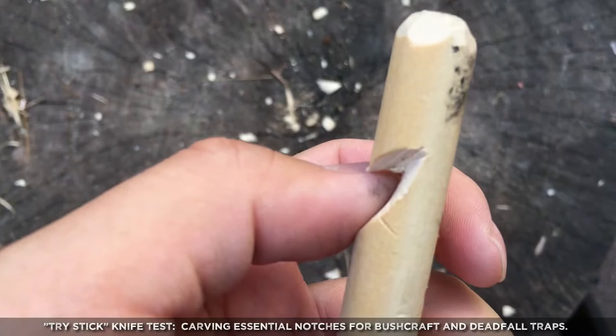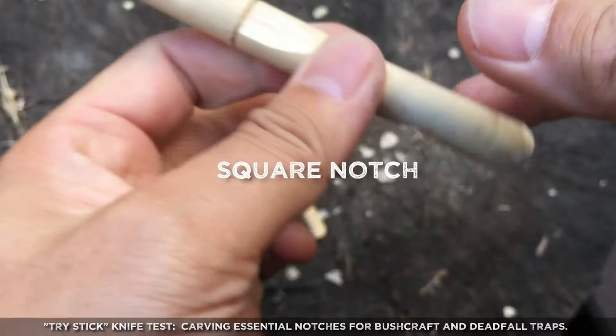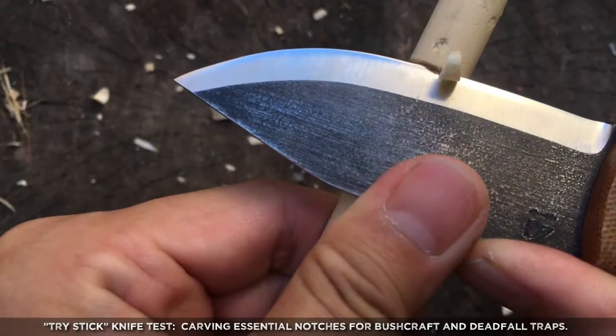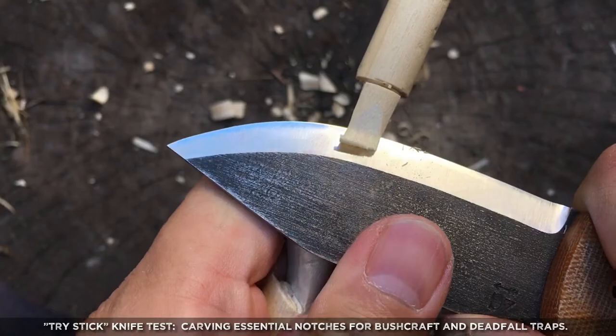Up next is the square notch, or the 90 degree planes, as it's sometimes referred to. I found this trystick really relaxing to make, very therapeutic. If you guys just want to hang out and just relax, I would definitely recommend attempting a trystick. I think this notch was the funnest for me to do, because it's probably the easiest one.